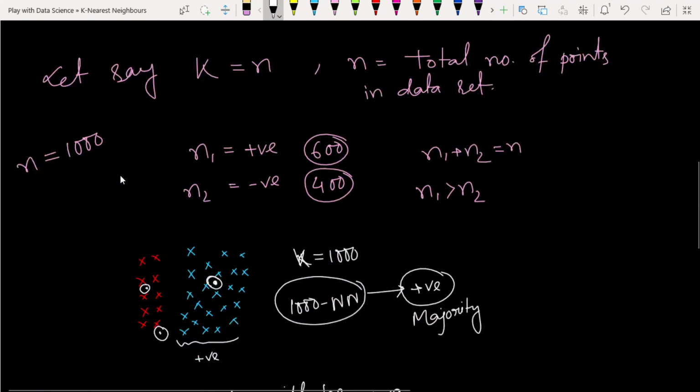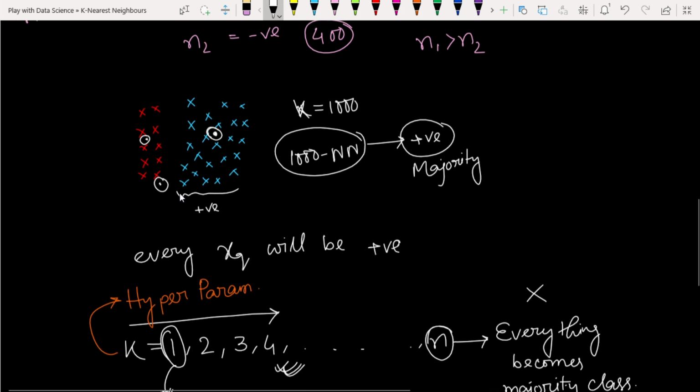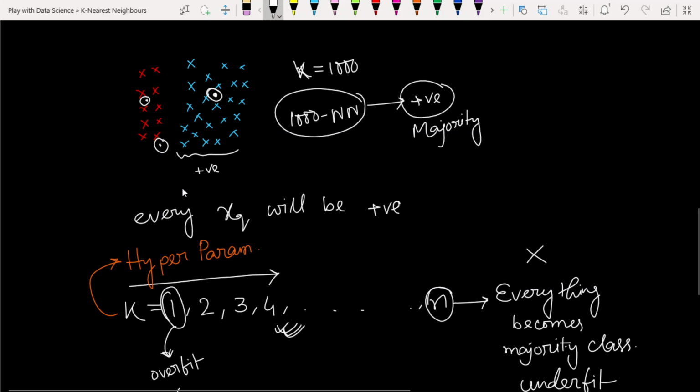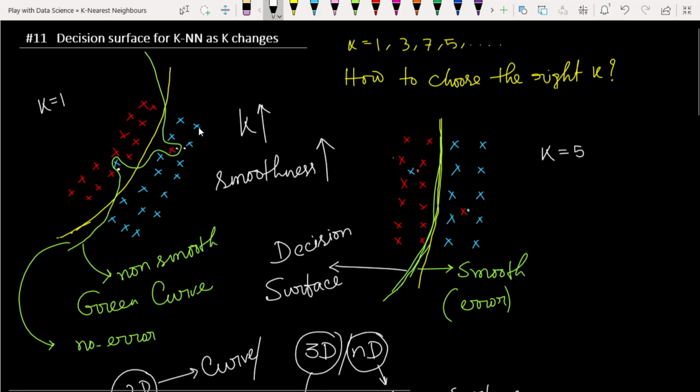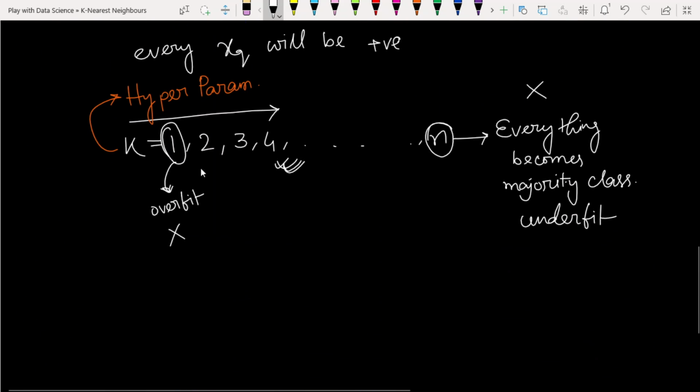If we choose k equals 1, we consider only one nearest point and decide based on that. If we choose k equals the whole data set, we consider all the points, and the majority class will always be the given majority class, no matter where the query point lies. Both extreme cases are not right, so we have to choose the right k between them according to our requirement.